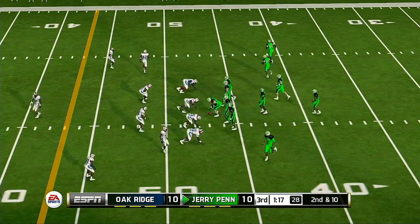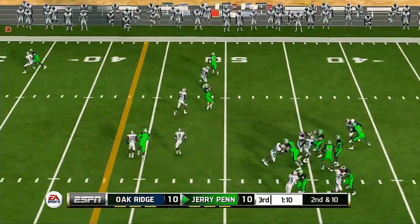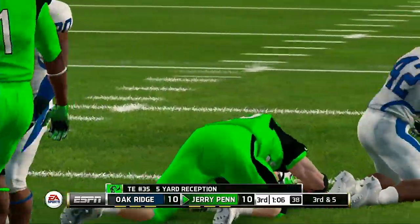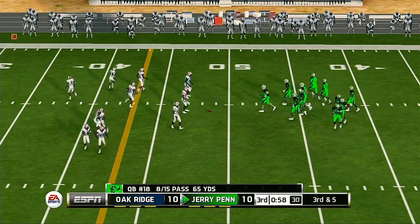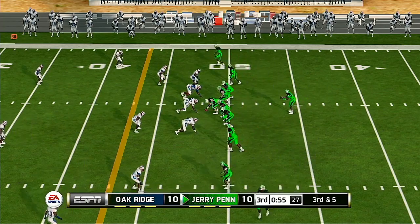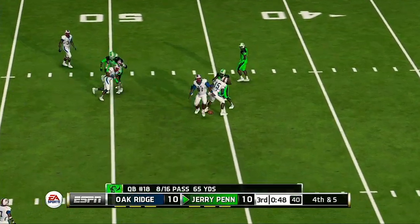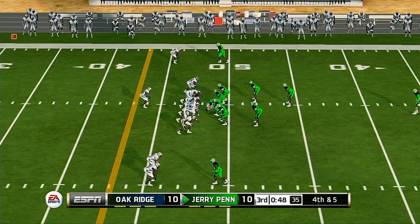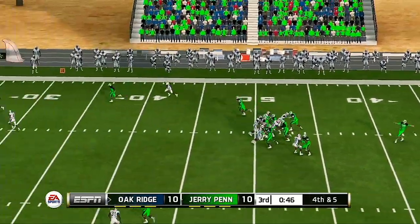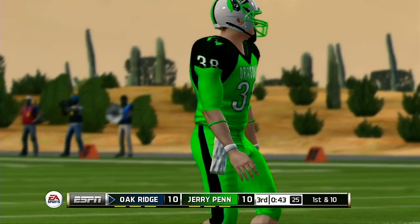From their own 47-yard line, second down. They'll bring him down at the 49-yard line. The quarterback in the gun with five receivers. Fires that quickly, incomplete. Terrific coverage. And when you clog up passing lanes like that, you can force a quarterback to make some poor decisions. Almost got themselves a turnover, too. He's going to try to coffin corner this one. This punt bounces into the end zone, and this will be a touchback.